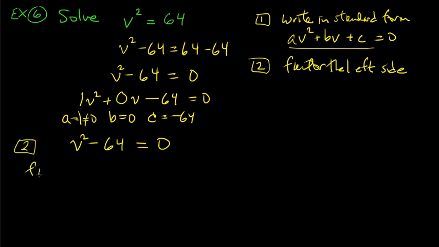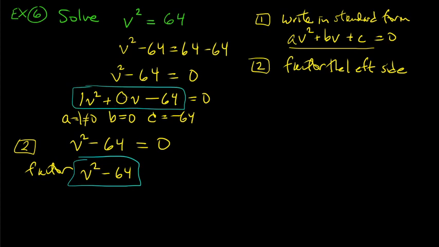Okay. So how do we factor v squared minus 64? Okay, so this one's a little different. Again, the GCF is still 1, but it's a binomial. It's only 2 terms. You know, you could write it with 3 terms with the 0 term, but 0 times v is 0, so we usually don't write plus 0. So it's a binomial.